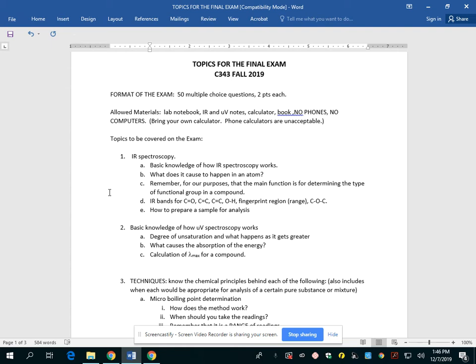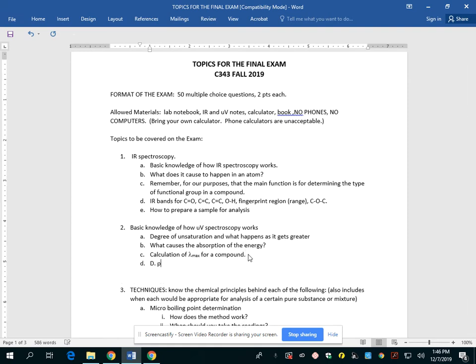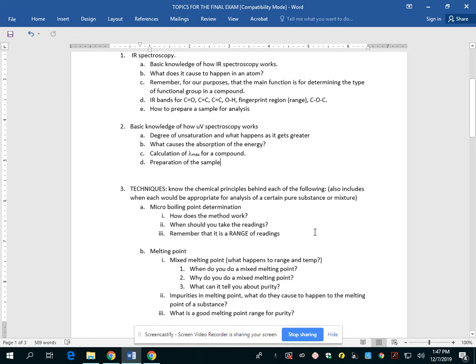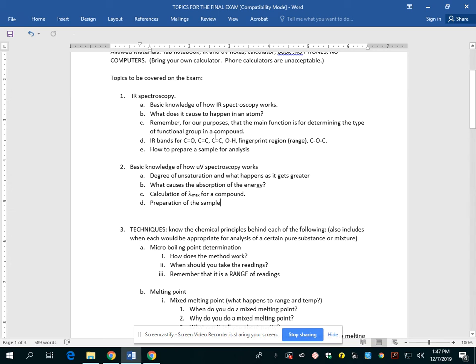And when we had to prepare our samples, if you'll remember on this, I don't have that on your sheet. I'll stick it on here. The preparation of the sample. You'll remember that we had to take a microliter of the material and then dilute it in 50 milliliters of solvent. So in that case, that kind of takes care of both of those topics. So there'll be some spectra that you'll have to look at and answer some questions about them.